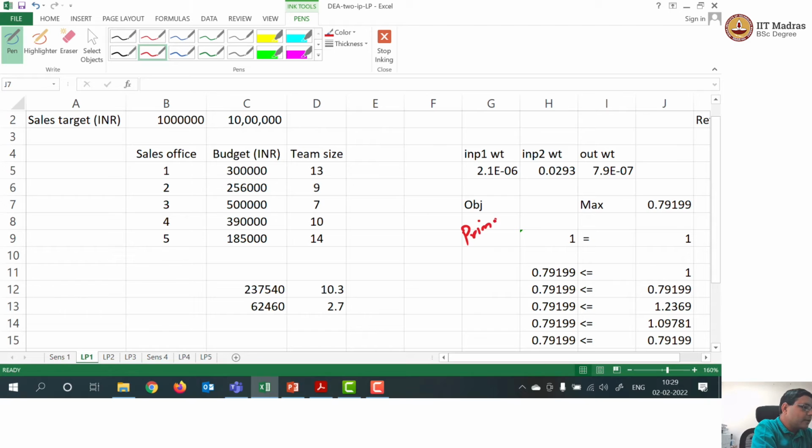This is primal. Now, if you were to formulate the dual of this linear programming problem, we have already shown that this is the linear programming problem, right? No question about that. So, if we were to find the dual of this linear programming problem and solve that dual, we would have obtained the dual variables. How do you find the solution to the dual problem from Excel? You run what is called sensitivity. How do you get sensitivity in Excel? Let me show you that very quickly.